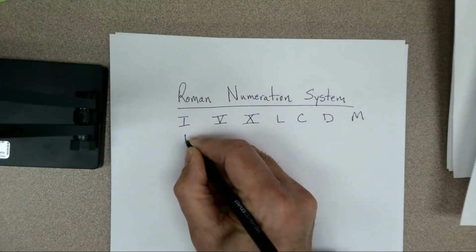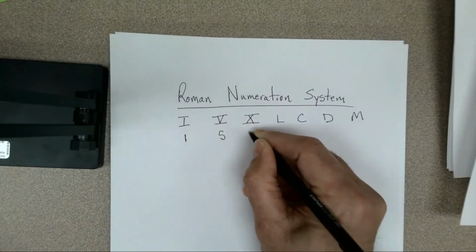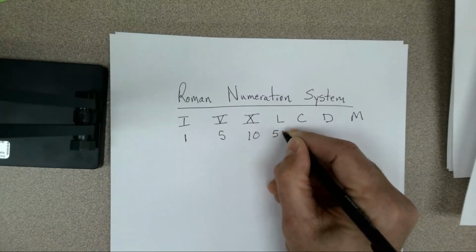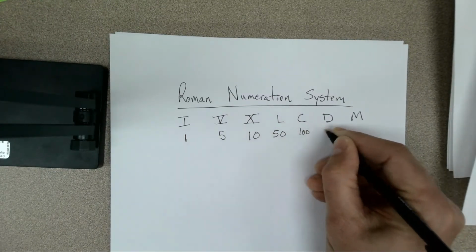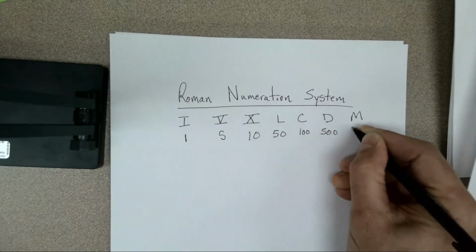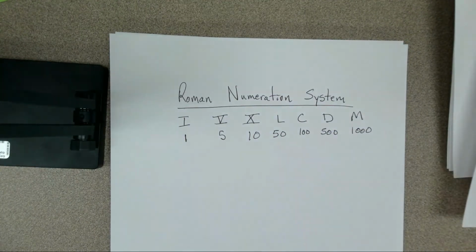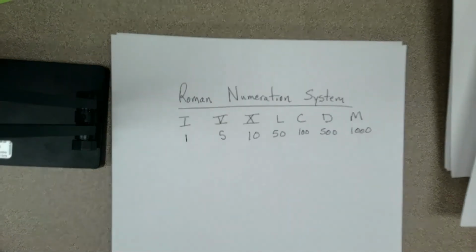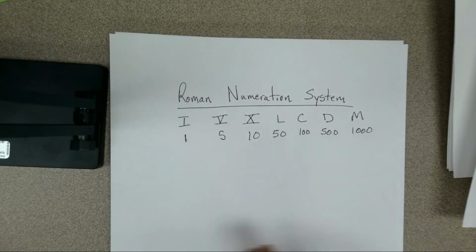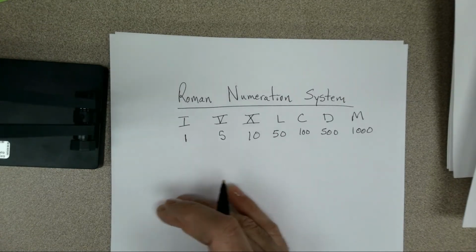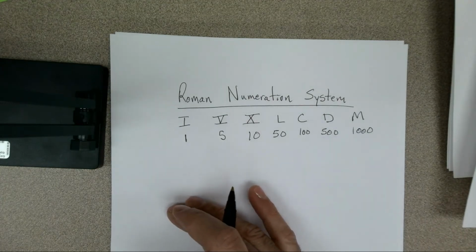So this is 1, 5, 10, 50, 100, 500, and 1,000. Those are your Roman numerals and the Hindu-Arabic numeral that corresponds to it. Now this system was developed in around 500 BC to 100 AD when the Roman Empire was at its peak. Okay, so this is the table. So this is also an additive one, except as you go left to right, if it's decreasing, you just add it.